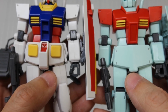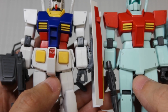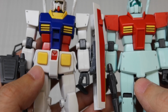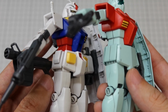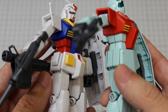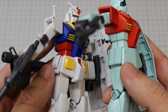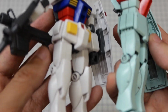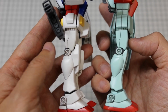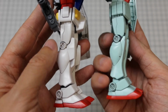Skirt, we can see massive saving here again. GM just have a single slab while Gundam have multiple segments. Side skirt too, GM just have simple slab while Gundam supposedly have a connection or storage in the side skirt. Down to the thigh, practically the same, but then the lower leg is very different.